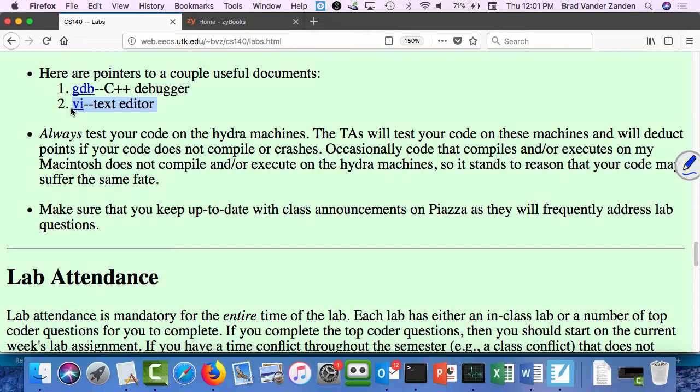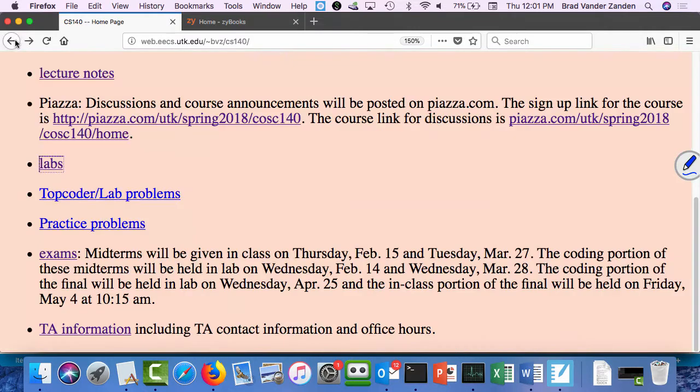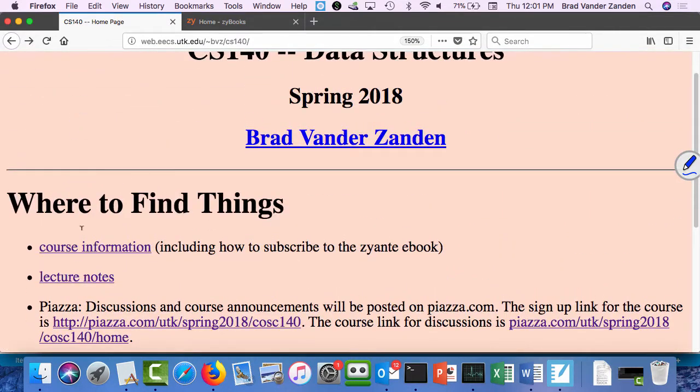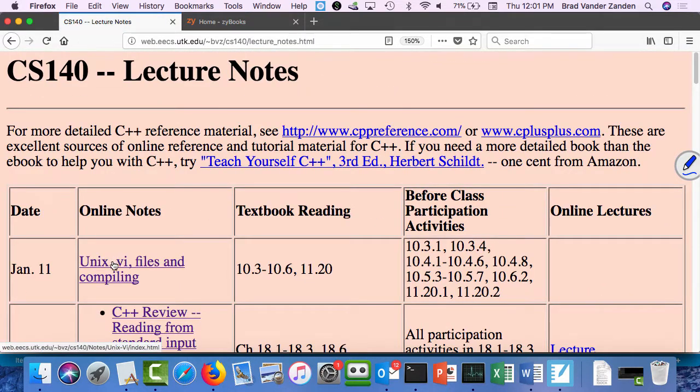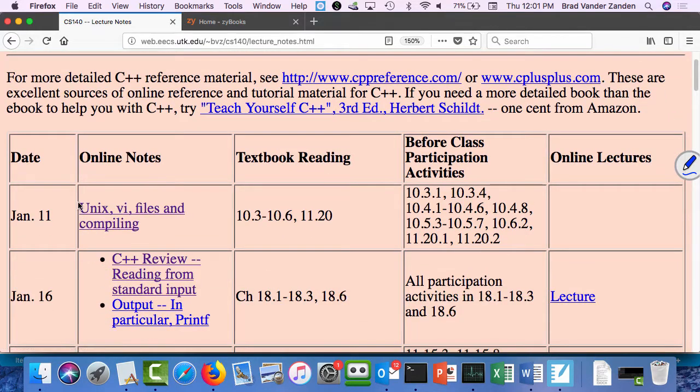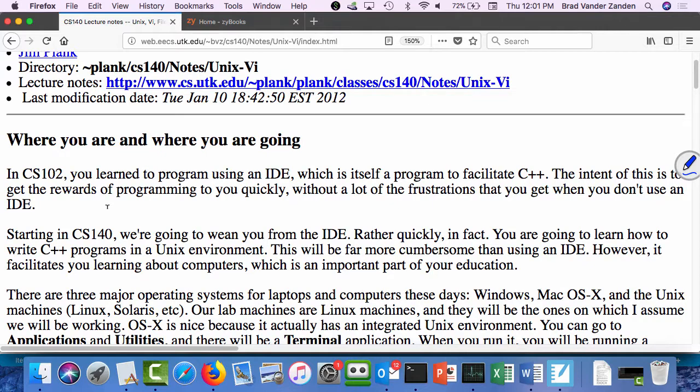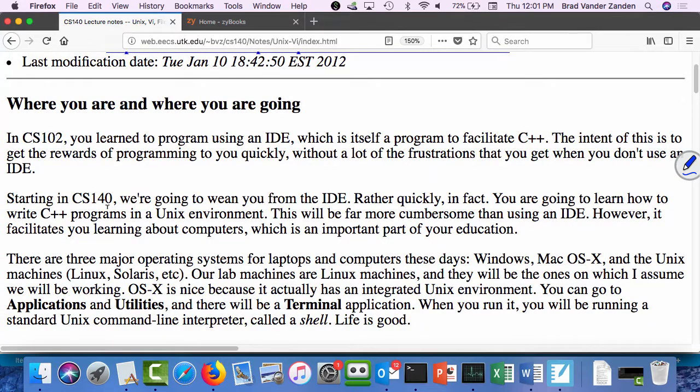Okay. Today will be the one time where you do have to endure a lecture for the entire class. We do have another 25 minutes, and I just wanted to briefly talk about what is in the notes, UNIX, Bi Files and compiling. Most of you already went through VI yesterday in lab, so I assume that you've already seen most of that.